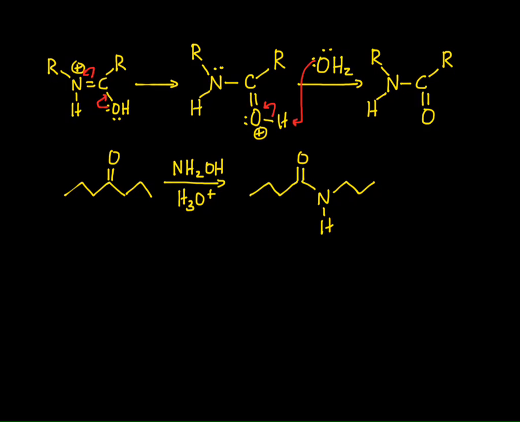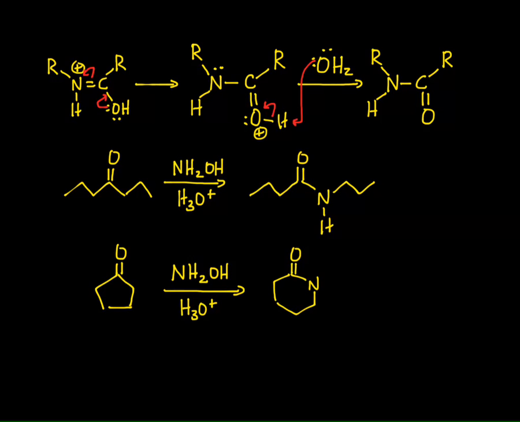It's actually kind of unpredictable in terms of its selectivity. And so generally speaking, we're going to use symmetrical ketones in this type of reaction. So I can show a cyclic ketone, right, with NH2OH, and I get a lactam in the process. Okay, so two insertion or migration reactions to form esters and amides, and you kind of see there's a parallel between them.